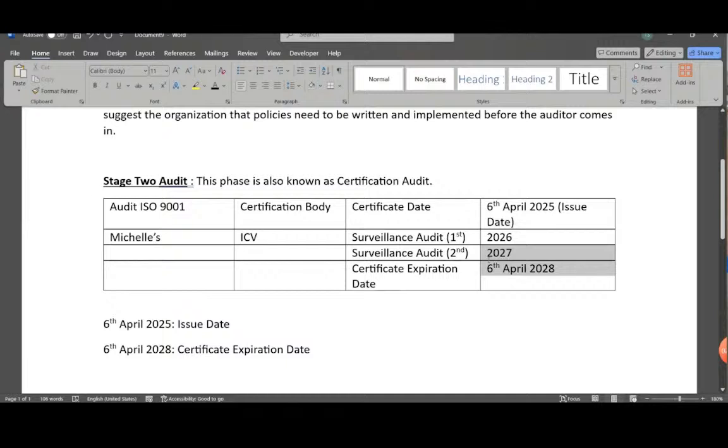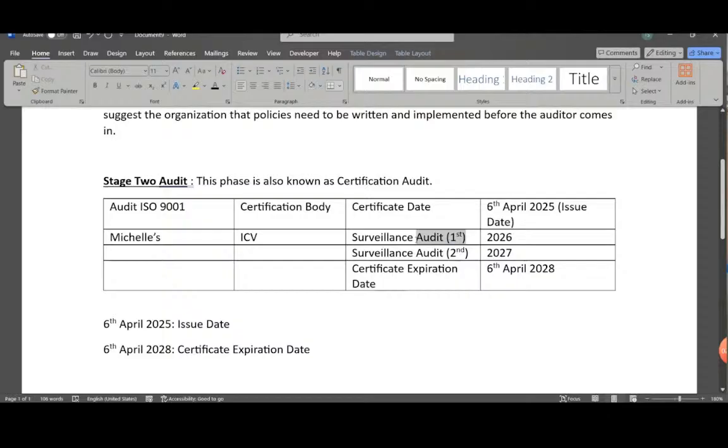Once this process is done, what will happen? In 2028, 2 months before, since the audit took place for 2 months, in the initial part, 2 months before April, which is 6th of February 2028, Michelle's company will say, I need my company to be audited once again to get a new certificate, as the certificate is getting expired.